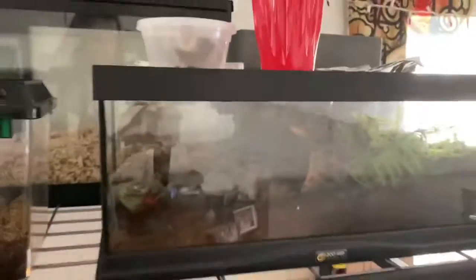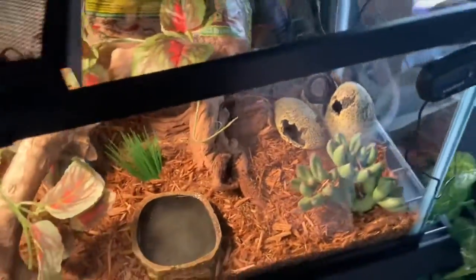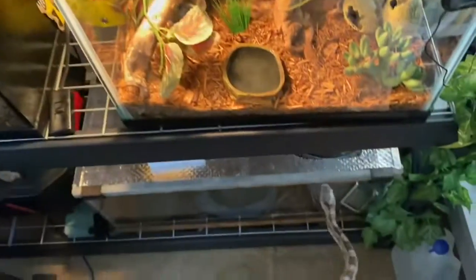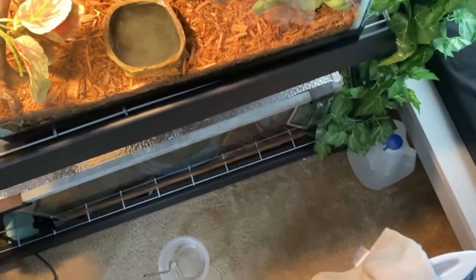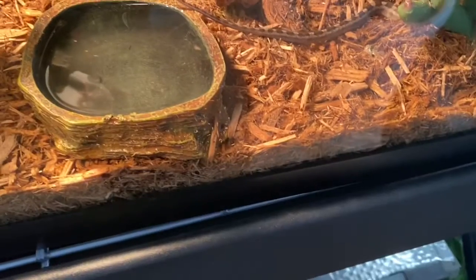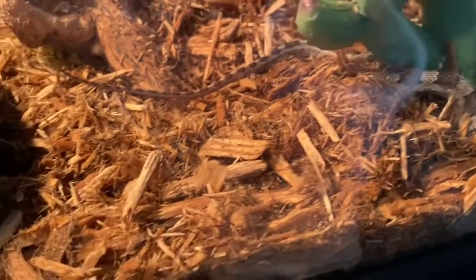The higher the better for these guys, but you don't want to cook them. So scorpions, 90 degrees, 95 degrees. Rat snakes, like 85. I do let it go up to 90, because, you know, they don't get a consistent heat in the wild. It's always different, guys. It's always different. So what I'm going to do here is I'm actually going to put you guys down for a second. She almost got away from me. Almost. And she's already enjoying the burrowing.